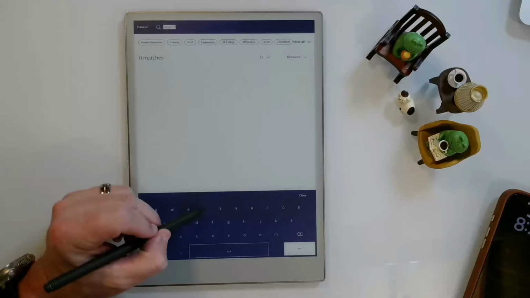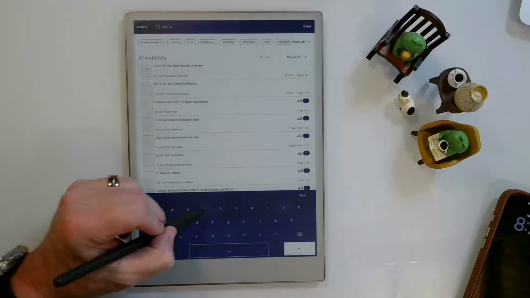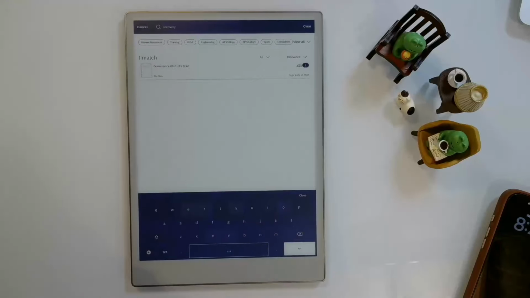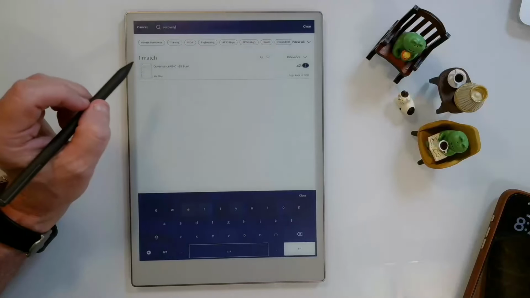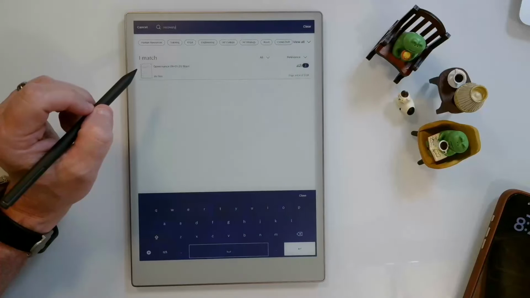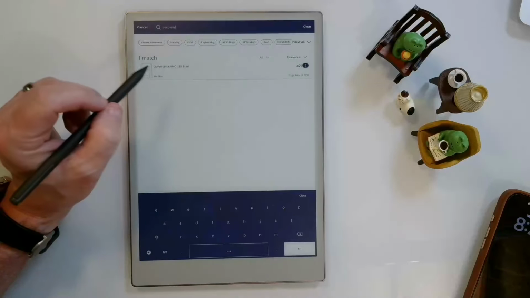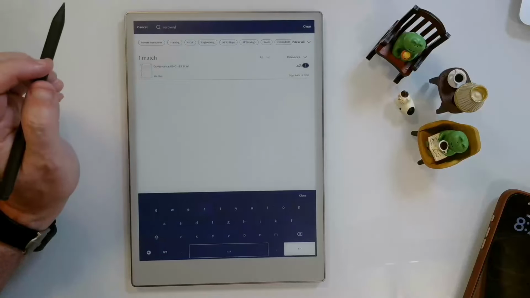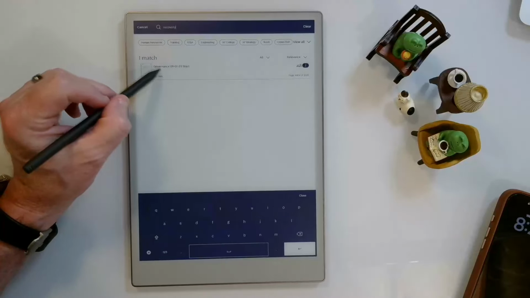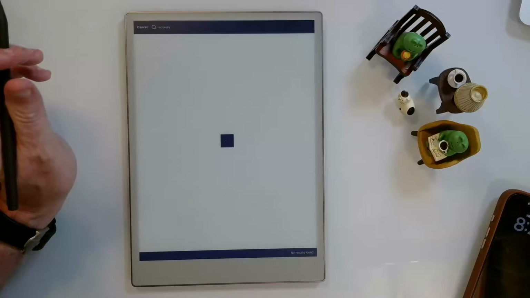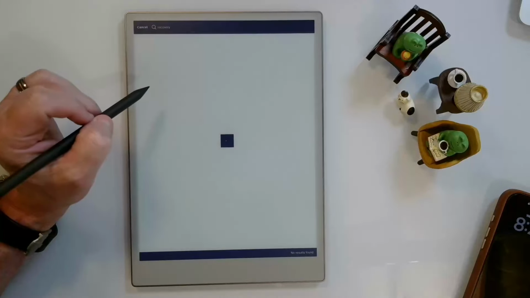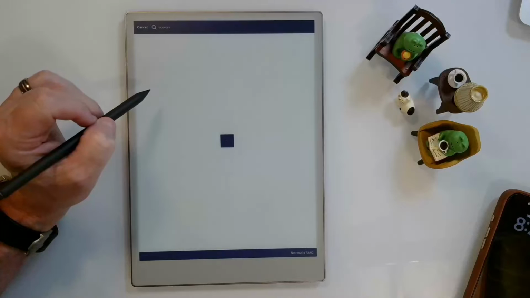So let's go ahead and do a search for the word recovery. Whoops, might help if I spell it correctly. I did a search for it earlier, and it probably took about 15 to 20 seconds for the search to come back, or maybe a little bit longer. Since I've already done that search one time, it came back relatively quickly this time, but I'll show you what it looks like when I go into that. It's probably going to take a minute to search again within the document, so I may clip this out and tell you how long it took.